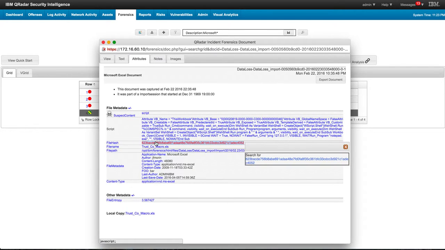We can perform another search on that hash and see if there are any occurrences of this particular file anywhere else, which is not going to be the case in this demo, but you get the picture. Who else has been dealing with this malicious file, or who else has been compromised by clicking or using this particular file with a macro.